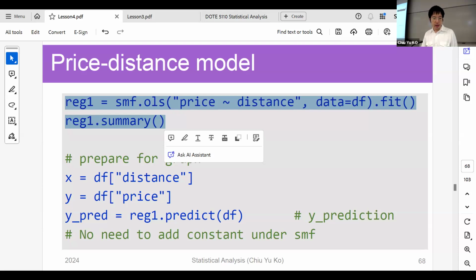Maybe I should just print summary, it's better. So this is same as before. Sorry for missing this in your slide, so please add them back to your model. This is the model we want. Is that okay? The data is there already. So this is a regression one. Is that okay?